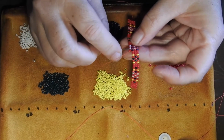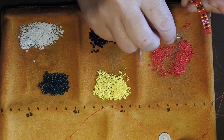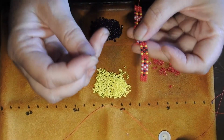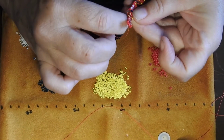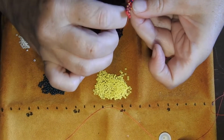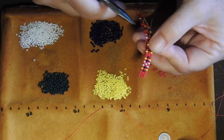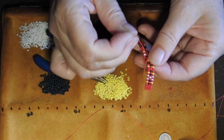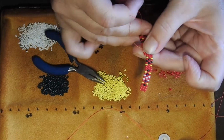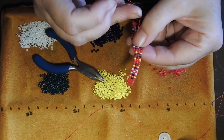So what I'm going to do is put on the next bead, and I'm going to show you how I tie this on. I'll pick up my next bead, and I'll go down, and then rather than come up, I'm actually going to go down just a few beads. Now, a lot of people have said, just weave your way through it and don't worry about it and it'll be fine. Well, I actually have done that many times, and big mistake, didn't love it.